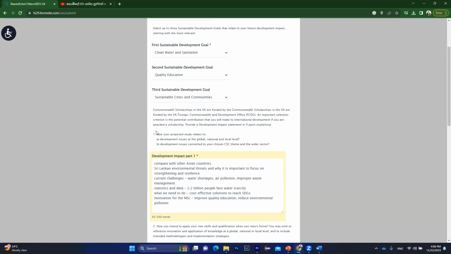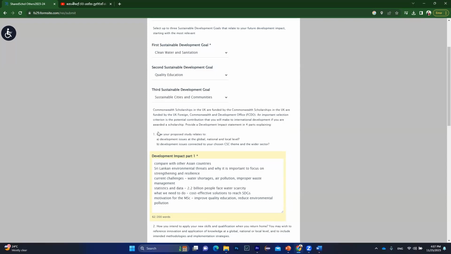If you select two development themes, then you have to change your entire essay, because your development impact plans, your personal statement, your volunteer and leadership, all these things are interconnected with your development theme and your development goals. So I recommend selecting courses from the same development theme and same development goals. Then it will give you more time to prepare a good impact plan and a good personal statement. Okay, I hope you understand.